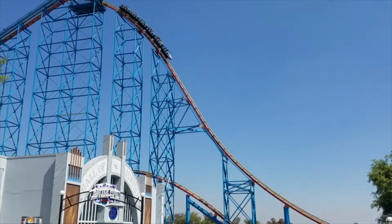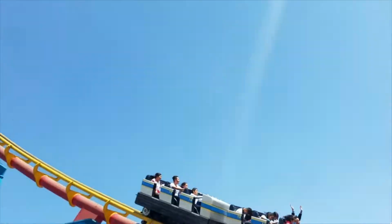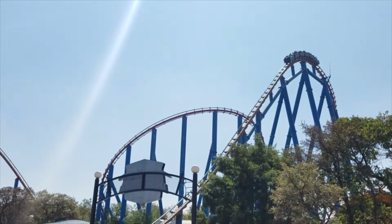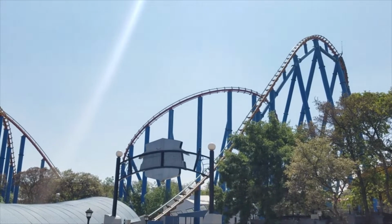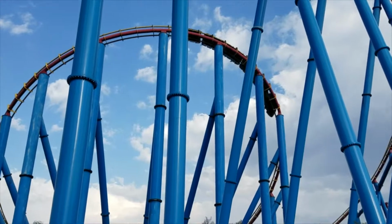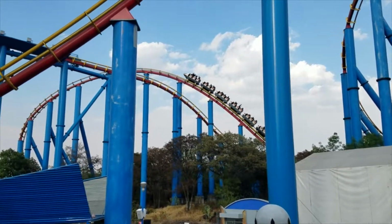The rest of the layout also differs from other Morgan hypercoasters, in that the first element after the drop isn't simply a big airtime hill. Instead, it's a hill that transitions smoothly into a swooping helix that dives down to ground level at great speed. This is followed by a few more high-speed diving helices that really give a fun sensation of speed and fit well with the Superman theming.